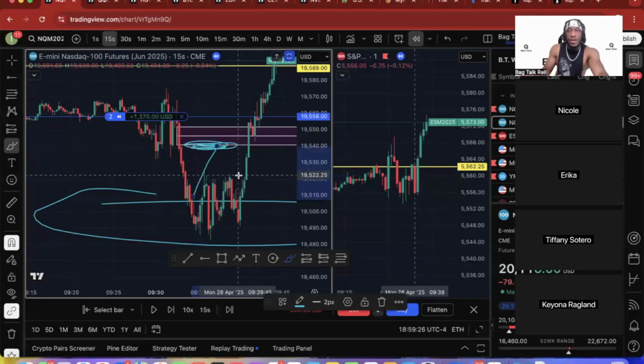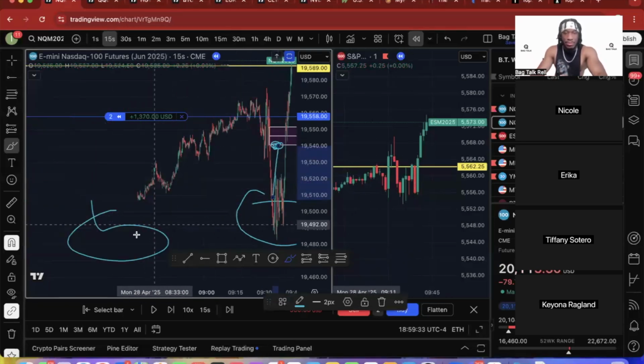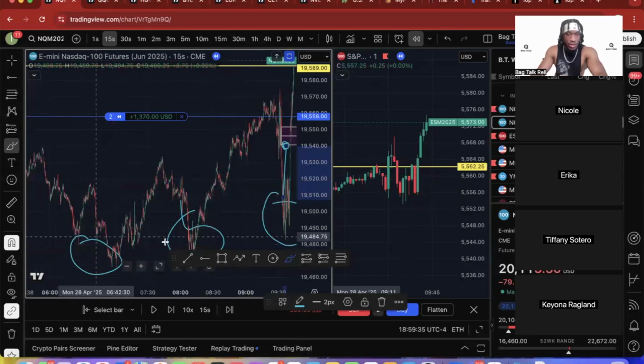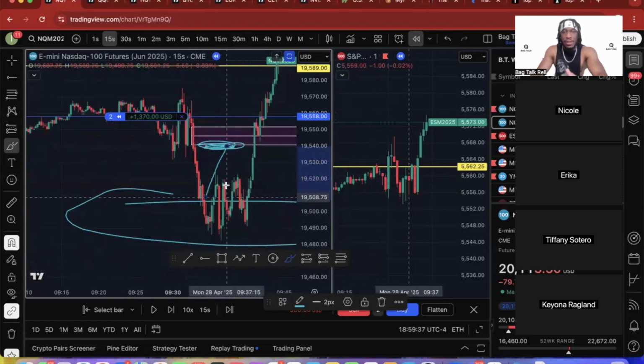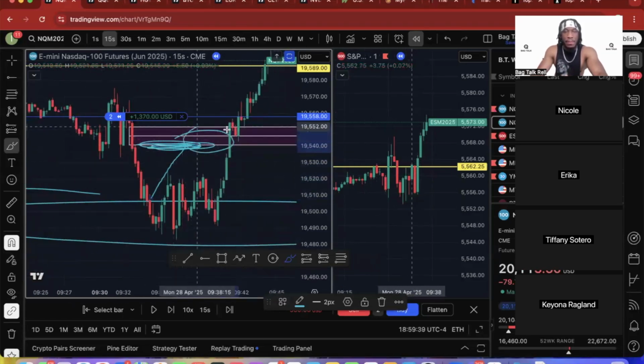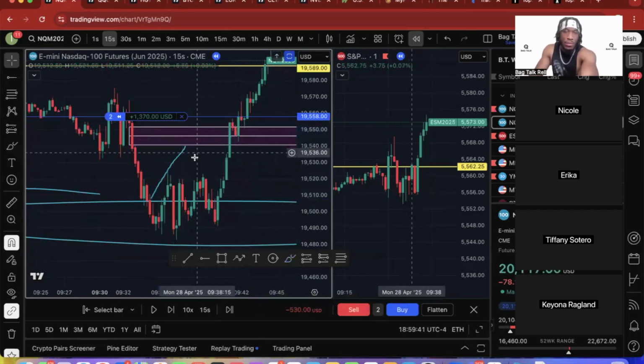So knowledge of fair value gaps definitely helps out, knowing where price should and should not go back to prior to meeting an objective. We did not meet the objective, right? We did not finish running these circles. And so I knew that we didn't meet the objective. So there's no reason for us to be back up here right now. And so that's how I knew I was wrong.